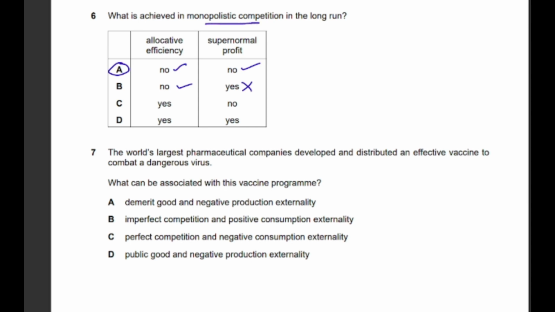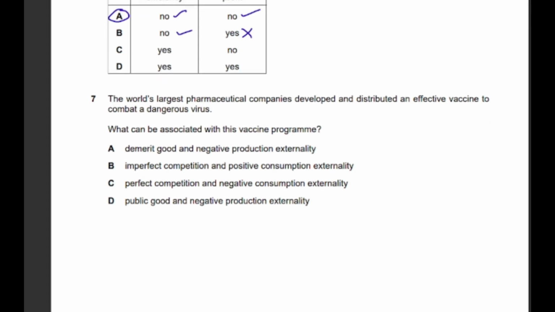So when there is competition in the market, firms don't earn supernormal profit in the long run, and because of competition, whenever there are chances of supernormal profit, many new firms can easily enter the industry. When new firms enter the industry, the supernormal profit is basically reduced to the normal profit. So supernormal profit can't be earned in perfect competition as well as in monopolistic competition.